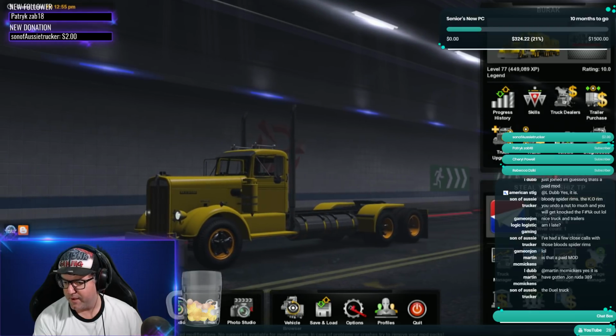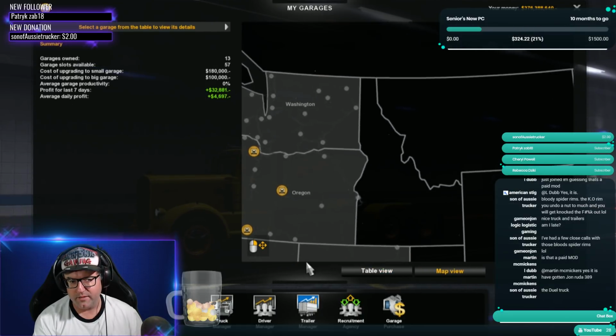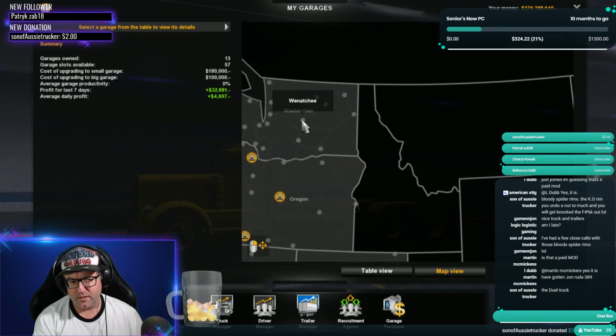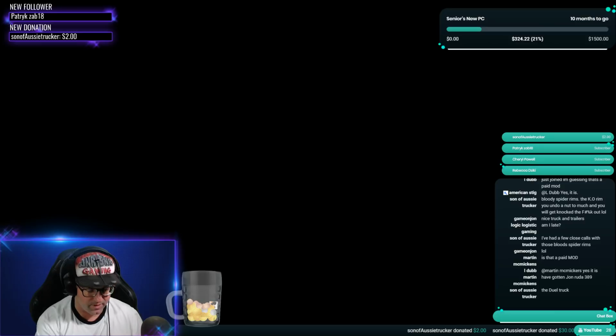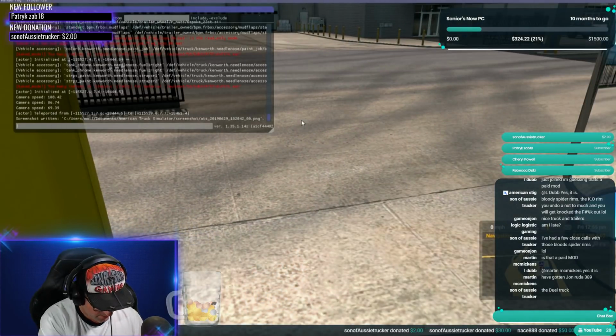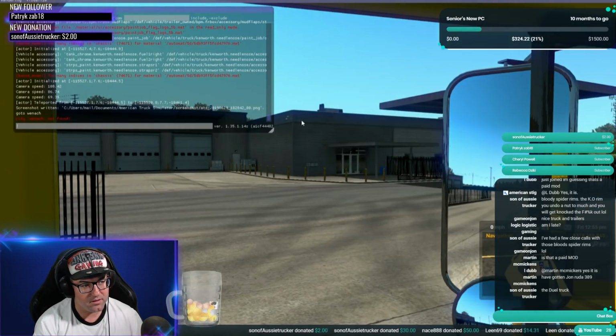Let's go up to Garage Manager and Map Viewer, and then we go up to Washington. I've done nothing in Washington with this. Really? Wenatchee is where we're going to go. Let's go to Wenatchee. Okay. I did have a garage in Wenatchee. That'll do. I should like Seattle.